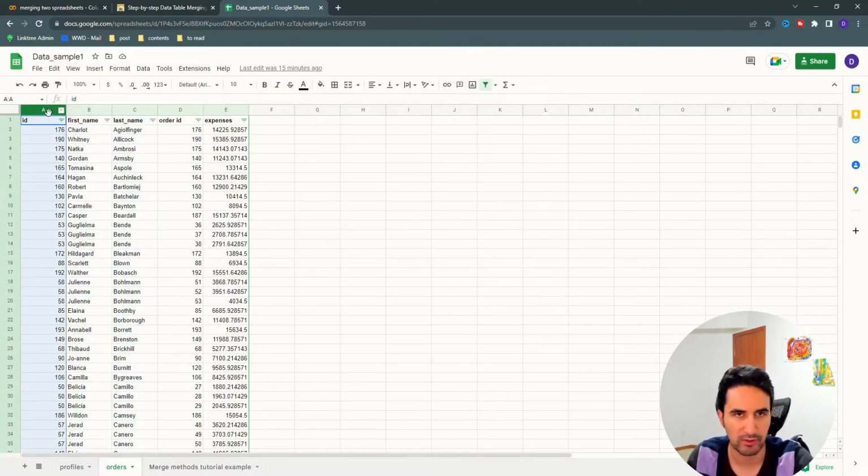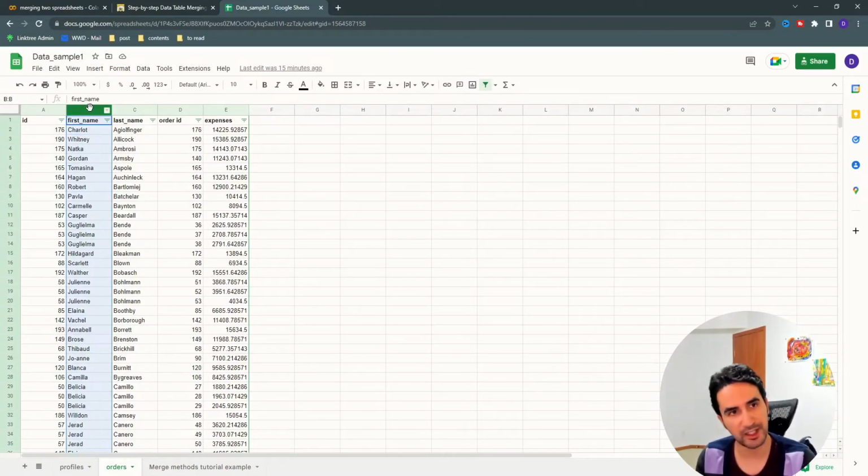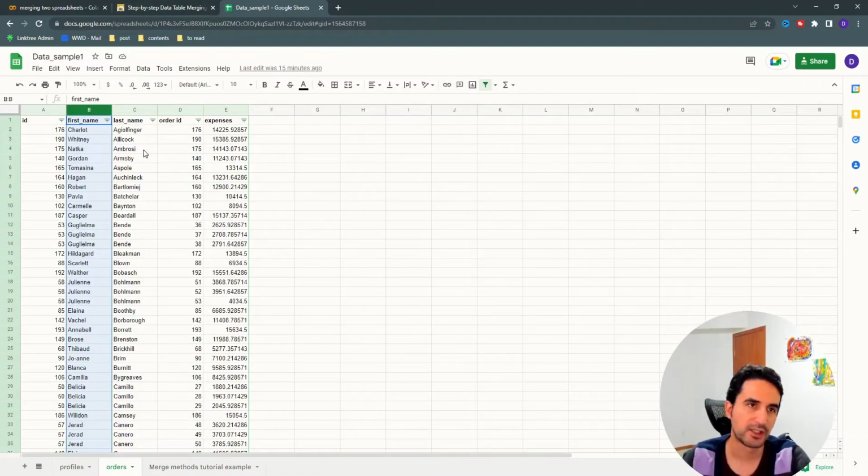So this could be some sort of employee ID, user ID, or whatever. The merge between the two tables, or even more than two tables, could be based on at least one identifier, one column, or more. Here we actually have more than one. We're also going to provide how you can, based on your use case, merge based on one or a couple of columns, and you need to understand your data to see which combination of columns is the correct unique identifier to link and merge or combine the data sets.